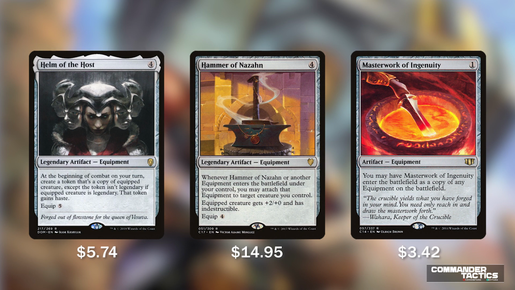It automatically equips itself on entry and gives equipped creature indestructible and +2/+0. But if that wasn't enough, whenever any other equipment enters the battlefield while Hammer of Nazan is on the field, you can then attach that equipment to a target creature for free. Another strong contender for MVP of this whole deck.